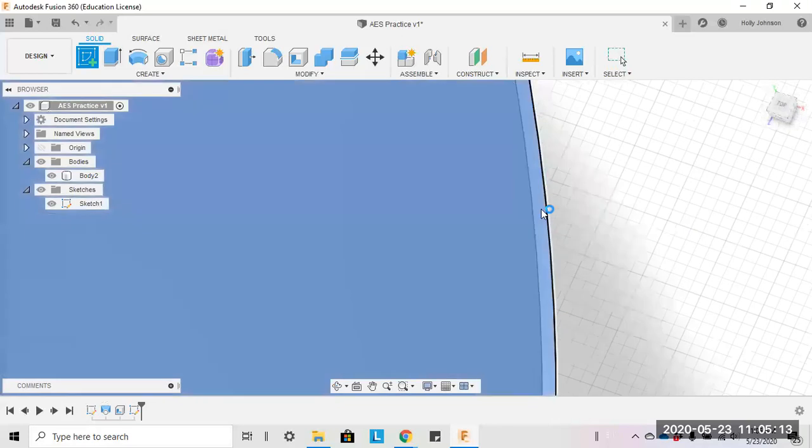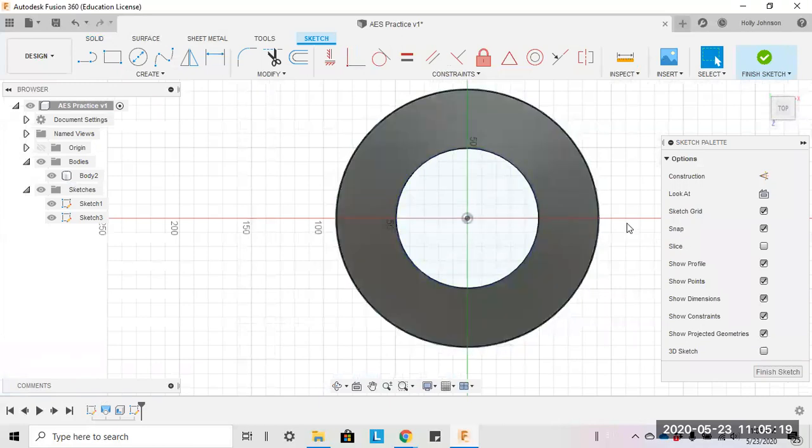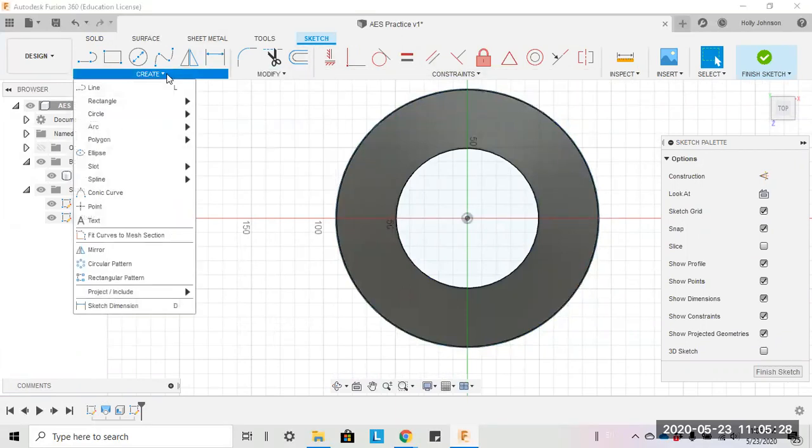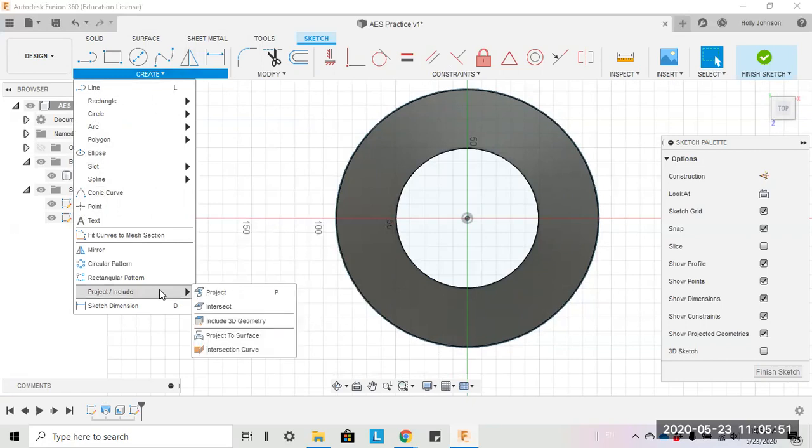So I'm gonna sketch, I'm gonna define the top of this as this plane. So now everything's gonna be based off of the top of the cone. I believe it's under create. So you already have the sketch, and you don't want to be redrawing the edges every time that you want to create something overlapping on something else. So you can work off of the face, but you can also convert entities. That's what it's called in SolidWorks, and here it's called project include.